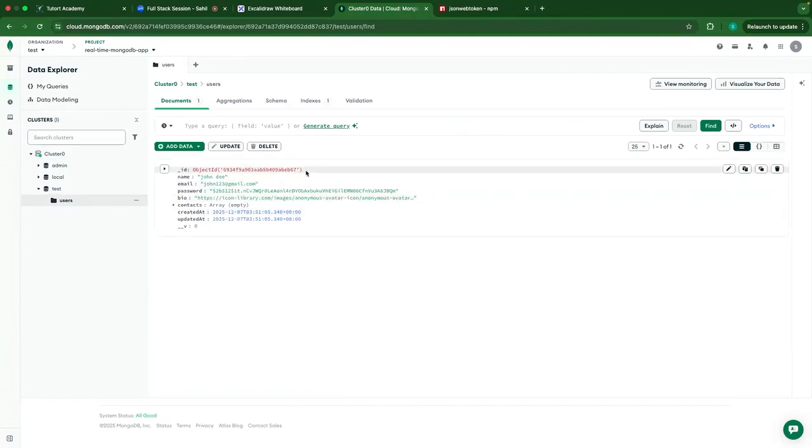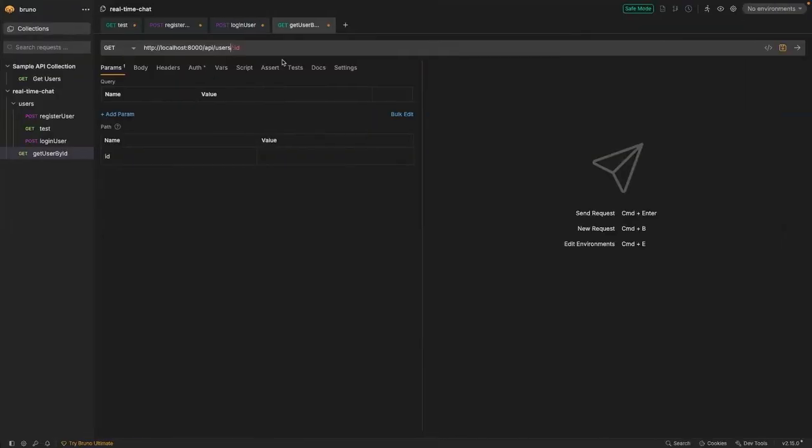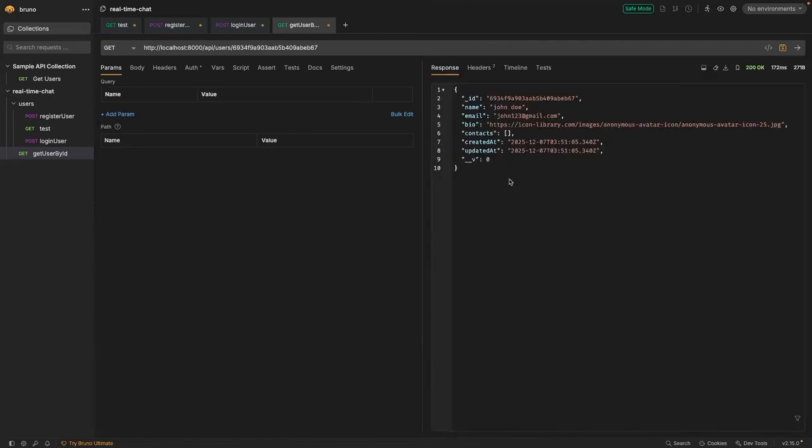Okay, let's go here, and this is the ID that we have. So let us test this out. Slash ID, and you see, guys, this works, and this does not include the password. So this is the data that we sent to the front end.